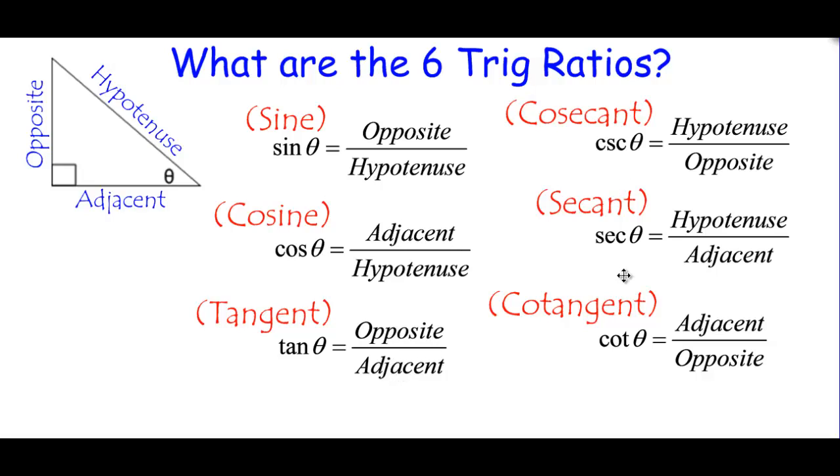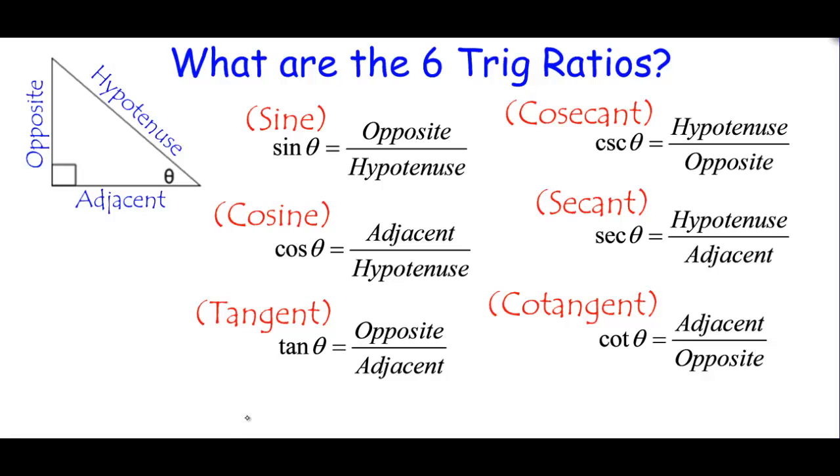Now our other 3 trig ratios you might not have seen before, but what they are, the reciprocals. Remember, reciprocals when we flip our fraction, numerator becomes the denominator, denominator becomes the numerator of our 3 originals. CSC, or cosecant, goes with the sine. SEC is secant, and it goes with cosine, and COT is cotangent, and it goes with tangent. So if you can remember the 3 ratios we have to start with, our sine, cosine, and tangent, cosecant, secant, and cotangent are just reciprocals.